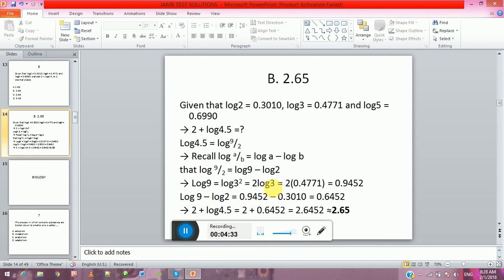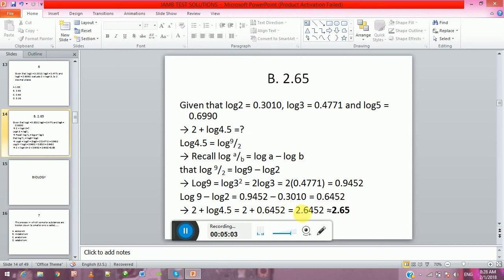Now for the biology question: the process by which the body breaks down substances to release energy. So what process is it? Call it catabolism. Breaking down is catabolism. Now the enzyme present in saliva is known as ptyalin. It is actually an amylase that helps to hydrolyze starch into maltose and dextrin.